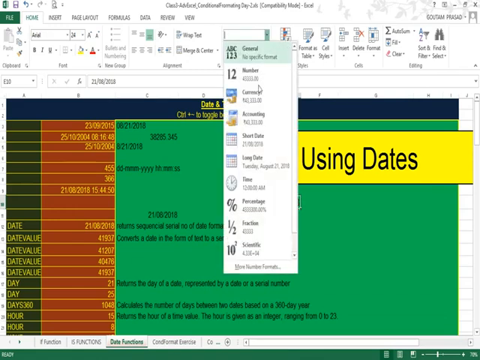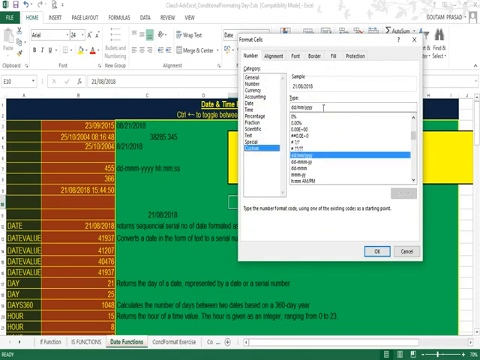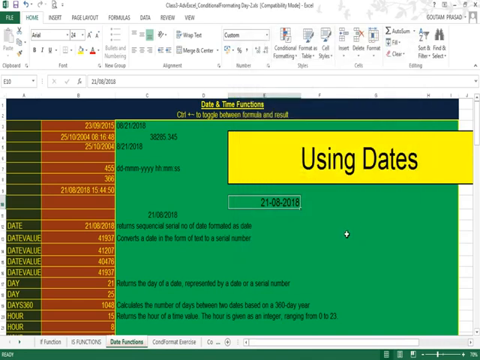You can go to more number formats, and you can go to custom, and here if you write it in this manner, DD dash MM dash YY. Okay, so this has changed. So in place of slash I have used hyphen. So this way I have changed the format of the date.